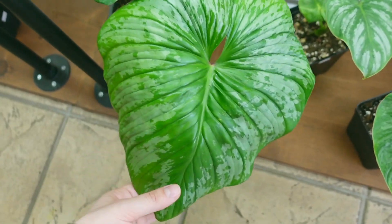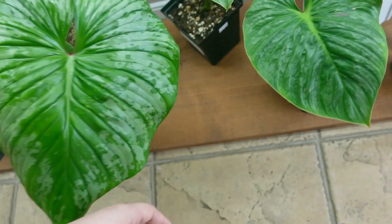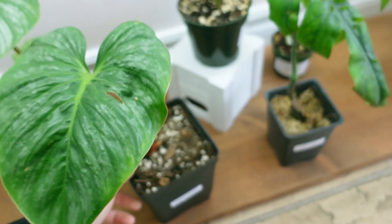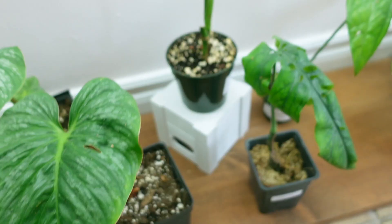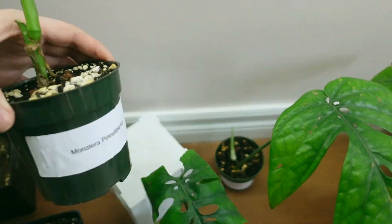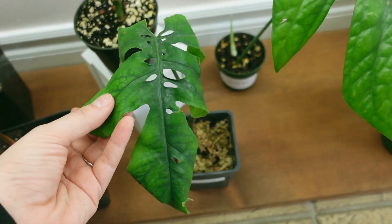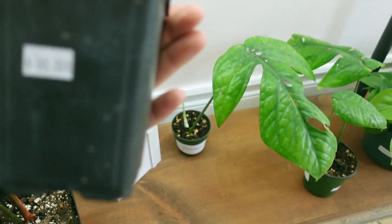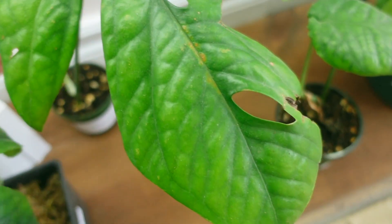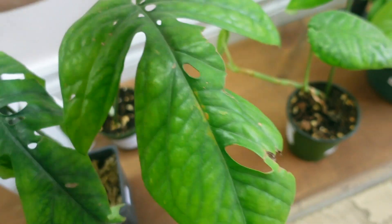They've also got this elusive Strawberry Ice Syngonium for $300 — you can see that variegation. And then some Philodendron Mammaze — $265 for the large one and $165 for the smaller guys. This is a Monstera Pinnatipartita for $150. And then some Imbe Medium Green for $80. And then I believe these are also $80 for these guys.